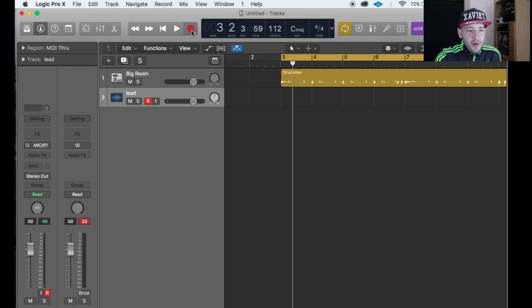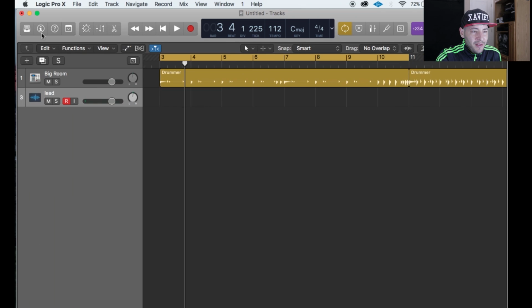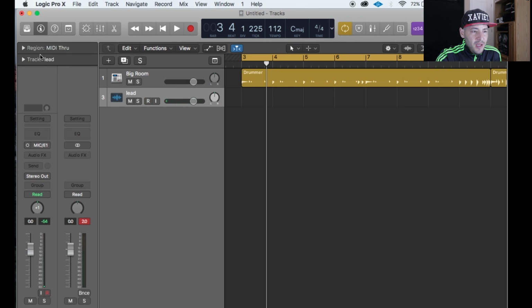When you are ready to record, press record, and it's going to record your audio. And that's the same thing it's going to do with your guitar tracks or anything. Here is also a look. It's called the inspector. You can take it off, take it on. Most of the time I leave this on, and I leave this on, of course. This is your volume as well. This is your volume up here as well.